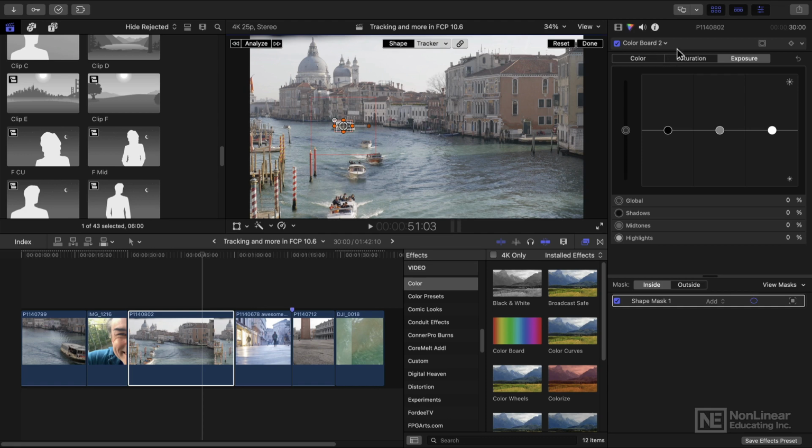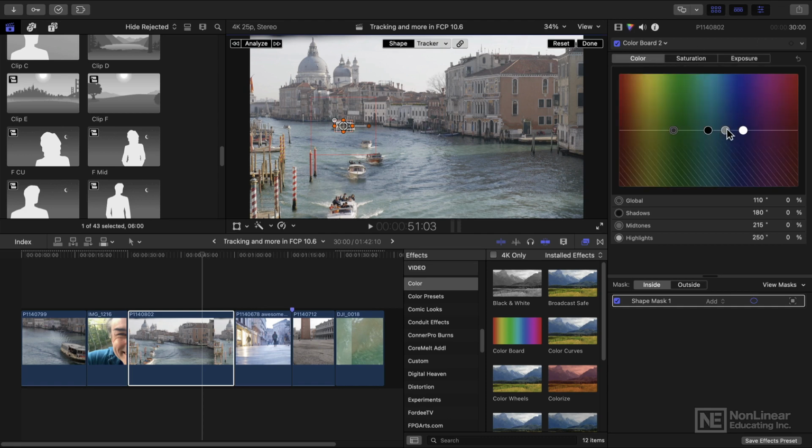Now, as before, I could adjust the color, and let's say I make this more obvious, I'll put a little blue box on there, head to the shape, and just adjust the softness of that shape to limit the correction a bit more. Now, this clip has actually got a track on here already.